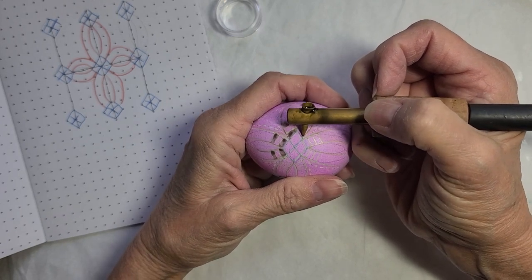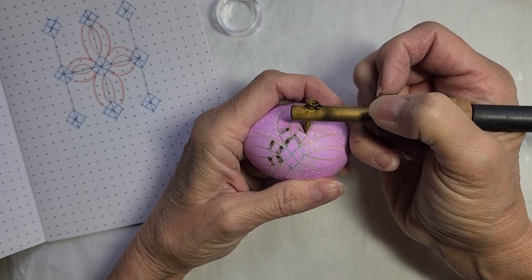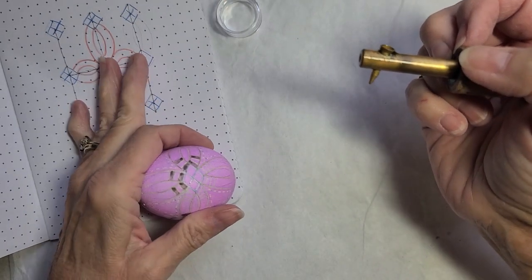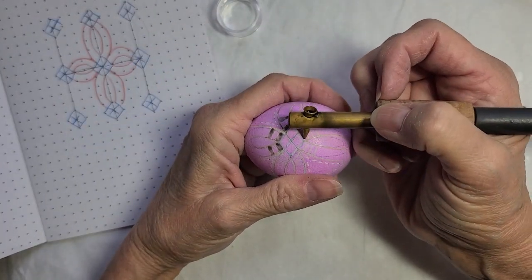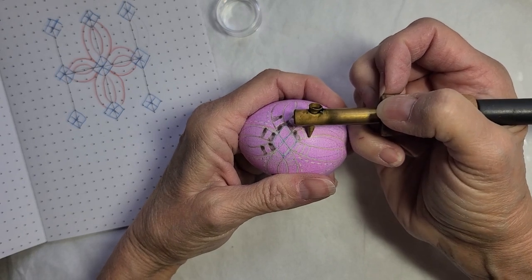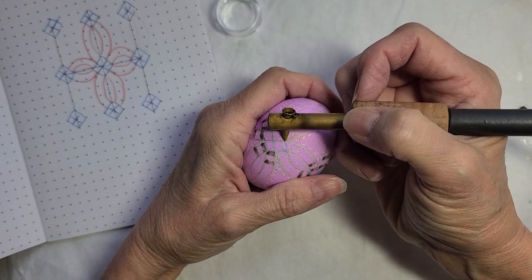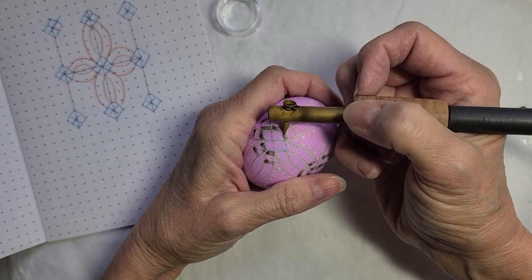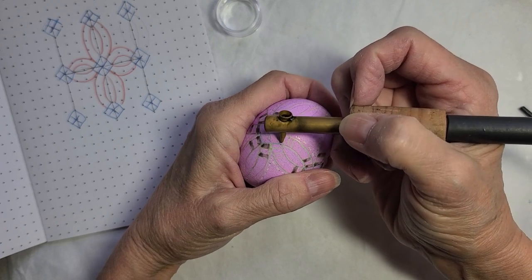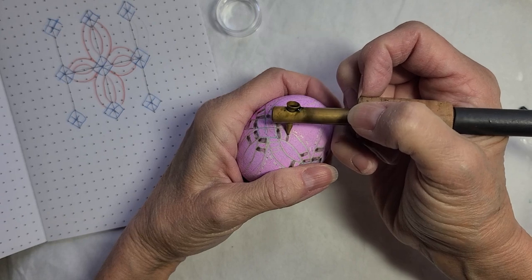I did graph it on paper, but it wasn't making sense to me because of the shape of the egg, and this being flat and the egg being round. My brain just wasn't comprehending it. It was trying real hard. There might have been smoke coming out of my ears, but I had to do it on the egg. And then once I did it on the egg, I was able to graph it on the paper. Go figure. Anyway, it worked. It's been fun to do this.